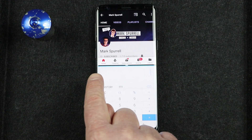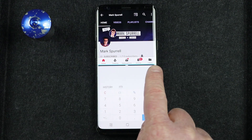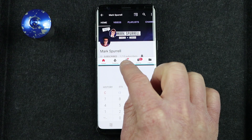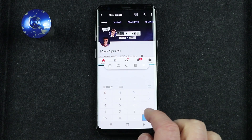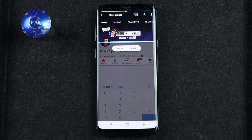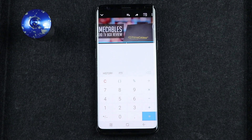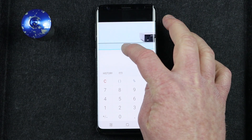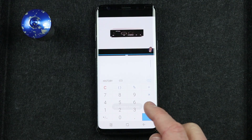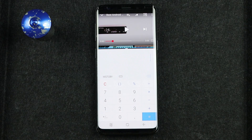While in multi-window, you'll notice a blue edge — that is the app currently selected and what is going to be controlled. Here we have the blue on the top. Maybe I want to watch YouTube while doing other things on the bottom of the screen. I can select the middle and click the pin window option, and that will allow me to pin that application on top. I select done, and now this will always be at the top. If I play a video, it plays right at the very top of the phone. You can drag the divider down a bit to make that window bigger, which is helpful when you want more room for other applications below.